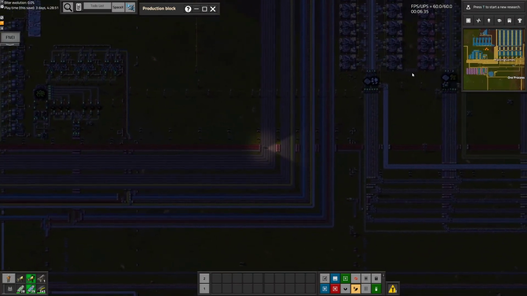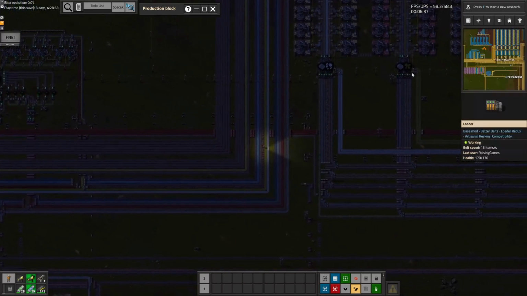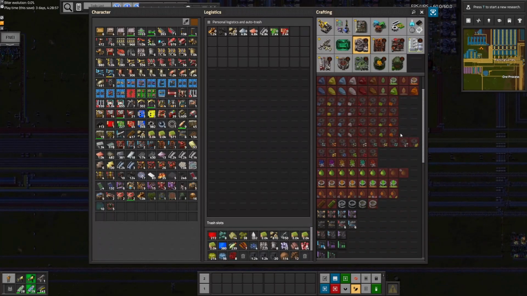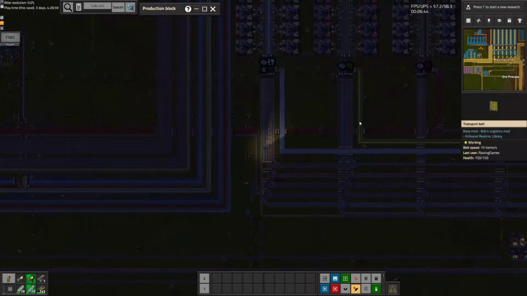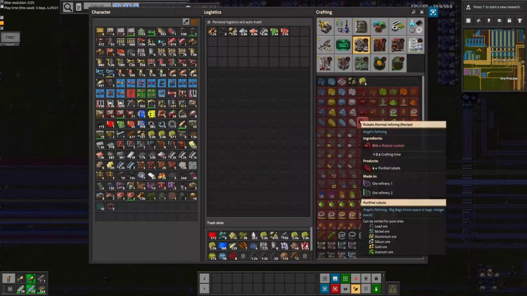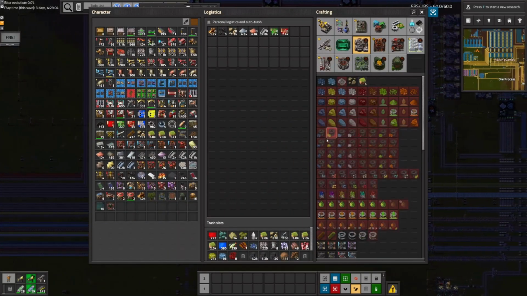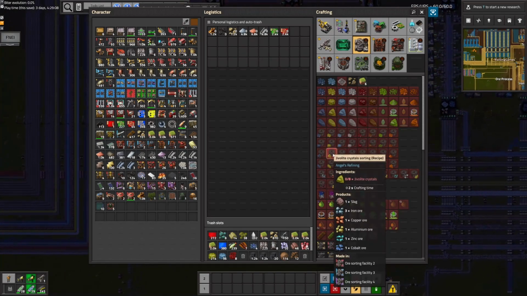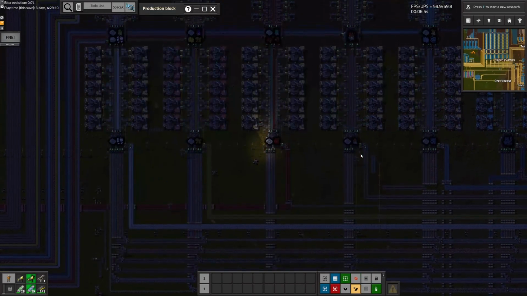Possibly. Oh, crap. I actually need to head to the rubyite and get that changed over. I think it's the rubyite that's supposed to be making us the gold, right? Yes, rubyite. Because the other one does not make us gold. This one does. Okay.